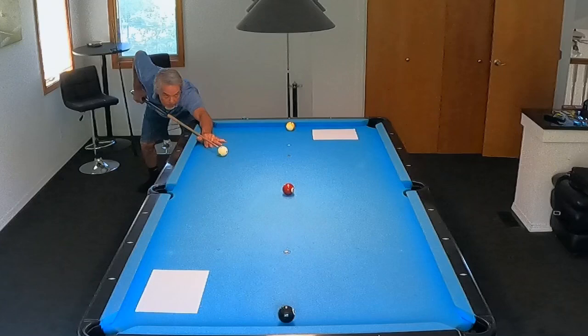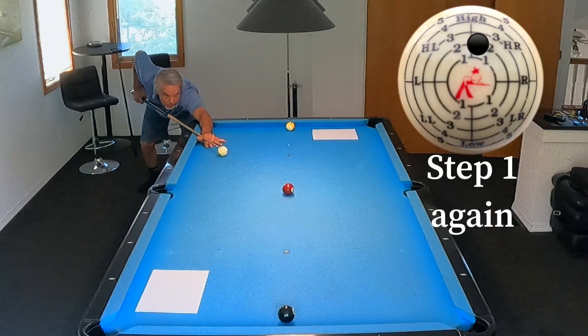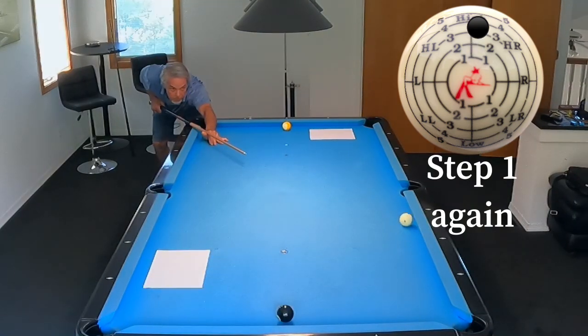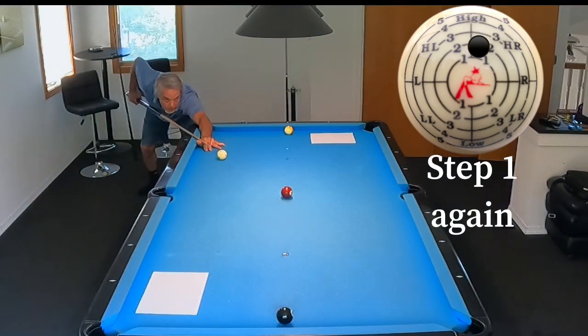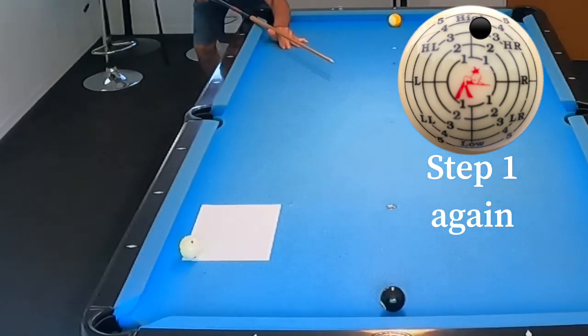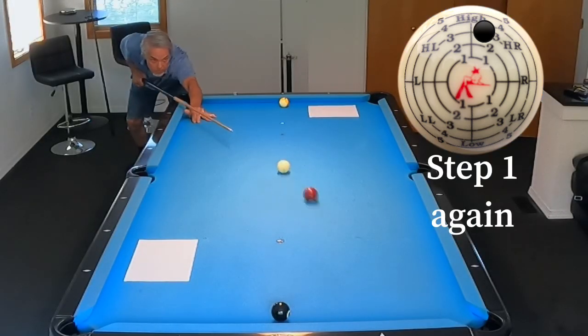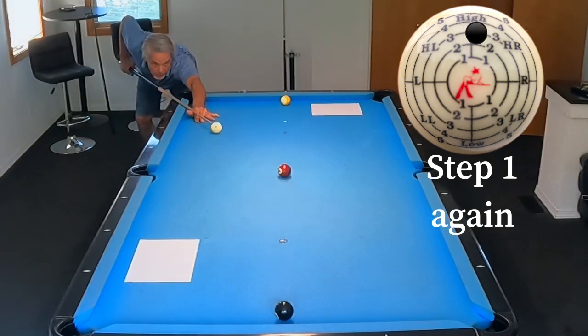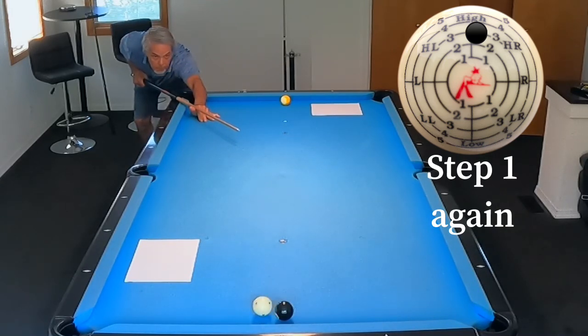Now we've got to stroke it past that eight ball without hitting the eight. There are two ways we can do this. We can come straight across the table — that's all about speed, kind of a stun. The next one, I've put some spin on it and I'm coming off the bottom two corner rails to gain position to the paper. That's the stun off the side rail, and here we've added a little spin. This is tricky though because we come very close to the eight — but this is good because then we know what we can get away with. In fact, you're going to see I clipped the eight ball right there. I still get away with it, but we don't want to put that much inside spin or we're going to run into the eight in this situation.